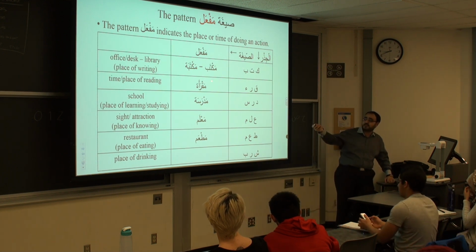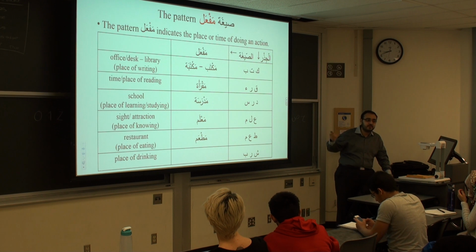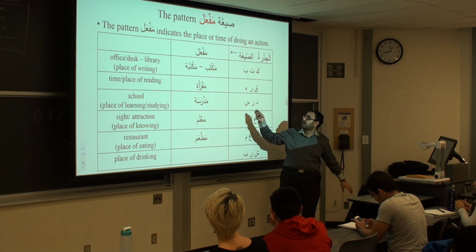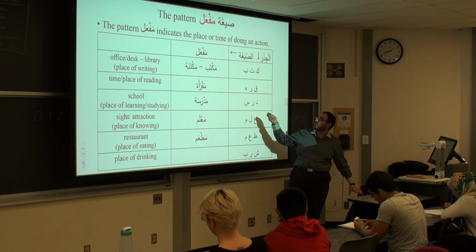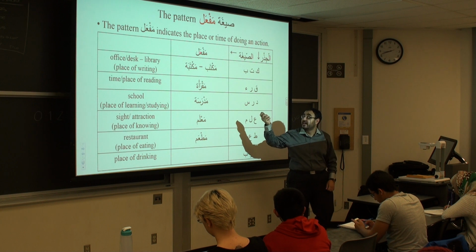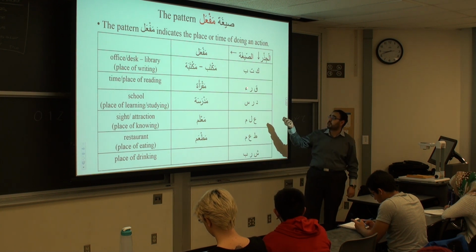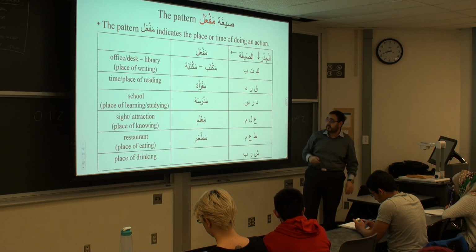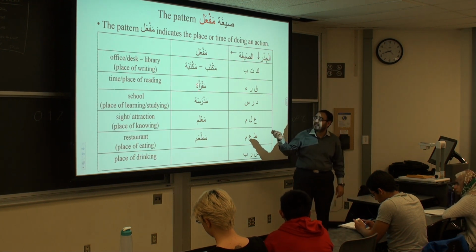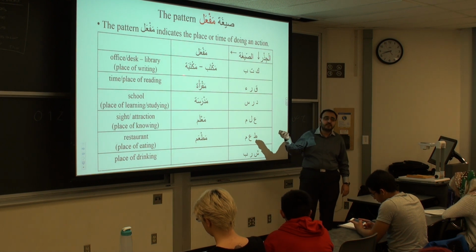Let's move on to Brandon. Can you read this word? Maqra'a. Okay, so maqra'a, again, how did we form this word? We replaced the fa with the first letter of the root, which is the qaf, the ayn with the second letter of the root, which is the ra, and the lam with the third letter of the root, which is the hamza. Okay, so it will be maqra', and the ta marbuta.